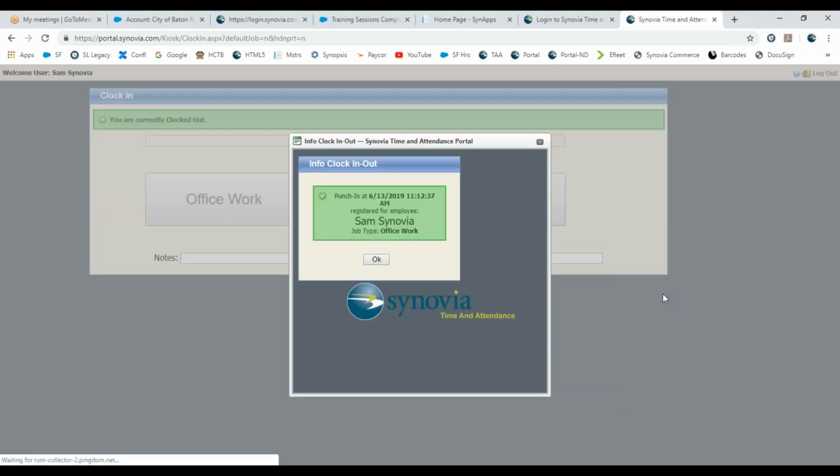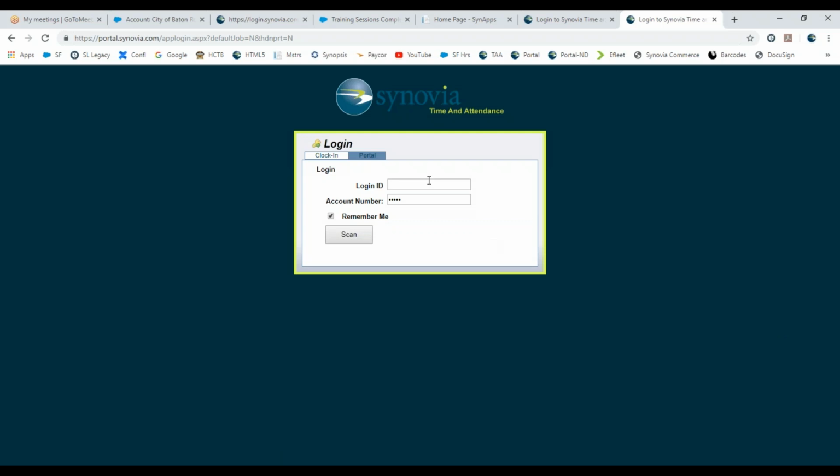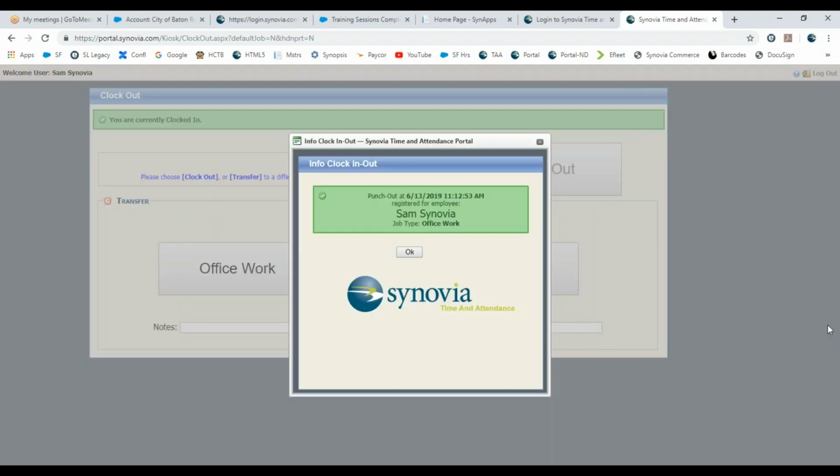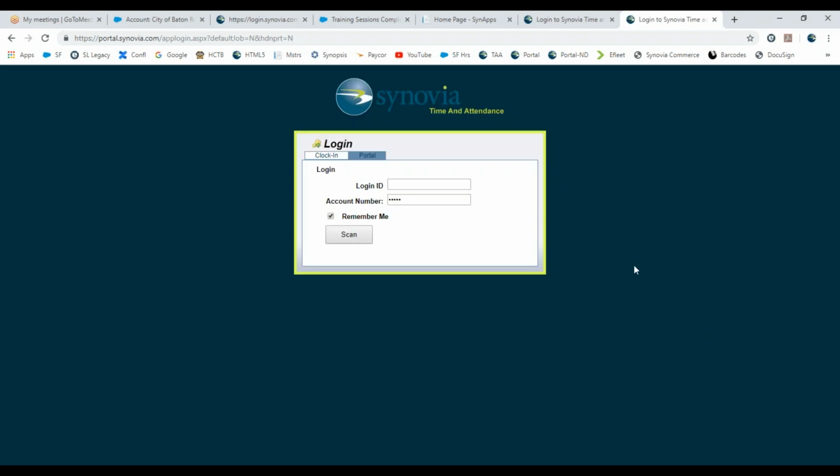and I'm punched in. And then if I go to punch out 9999 and I scan it, it says you are currently clocked in, and I have to use this clock out button right here. So I'm going to click clock out, so I'm punched out. So that's how the process will work if you use this other link, which hides the default option.